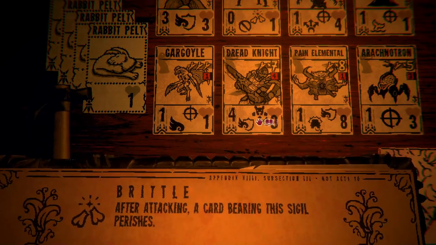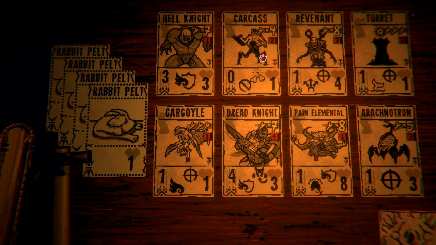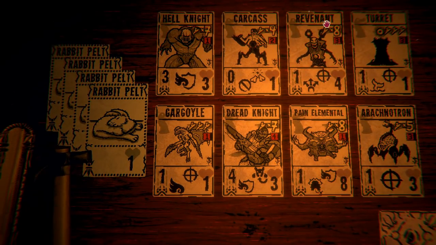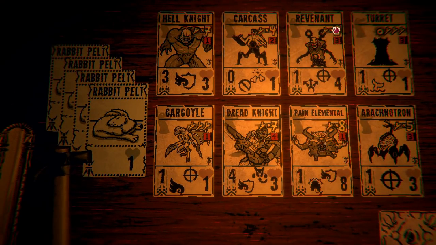Brittle, after attacking the carbon, this little one perishes. But this does not attack, right? That's the concept. It just blocks in a lane. Revenant, triple hit and also targets. I like it. This is like 3 damage, although 8 bones. Is this crazy? Turret? I mean, 3 cost 3-3, underwater and targets. This is at least playable.